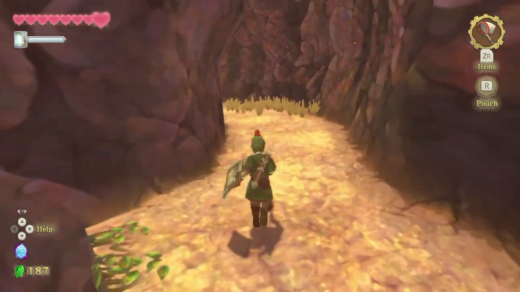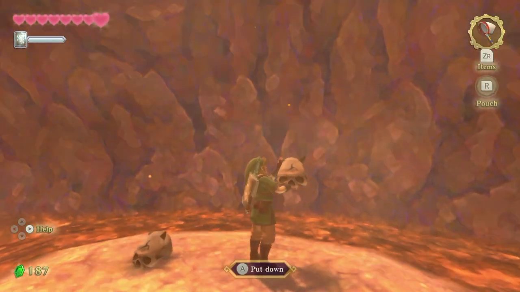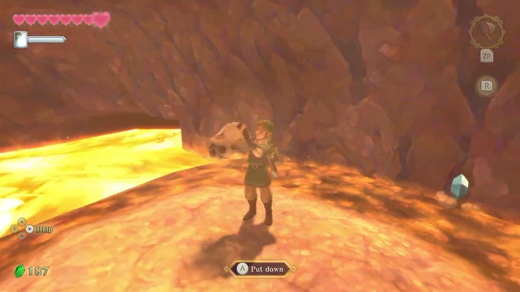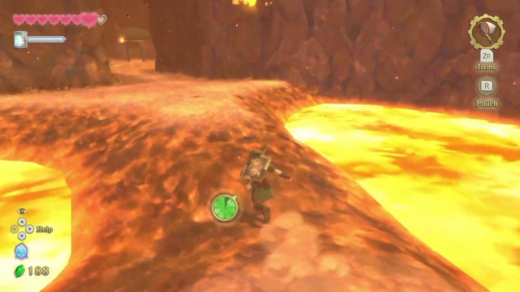Carry on straight up and then you can head right to get some rupees. But just be aware that the lava goes up and down. I was not aware of this and it burnt me. And then you can head straight on back over to the main path.